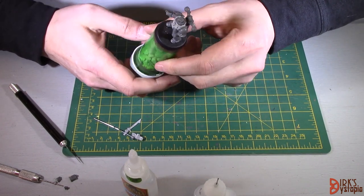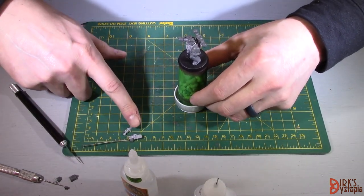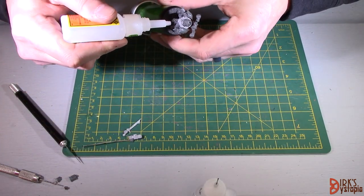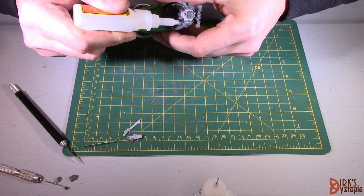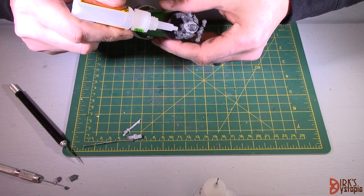All right, so now we're getting down to the weapons. We'll start with the easy one. Again, we're going resin to plastic. Gotta use that super glue. I'm sure I'm beating a dead horse here. Many of you probably know this, but just in case, I'll save you some frustration of trying to glue resin and plastic together with plastic glue.